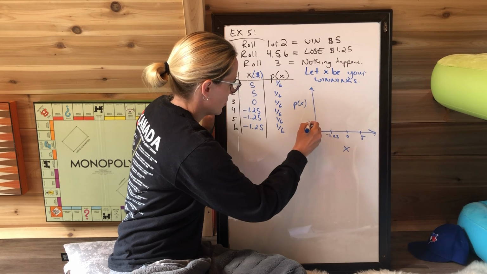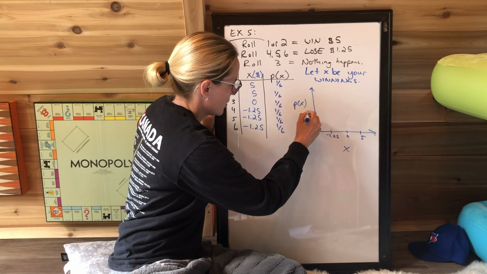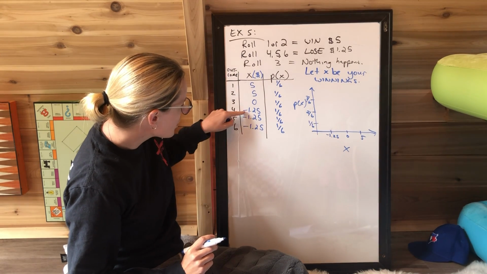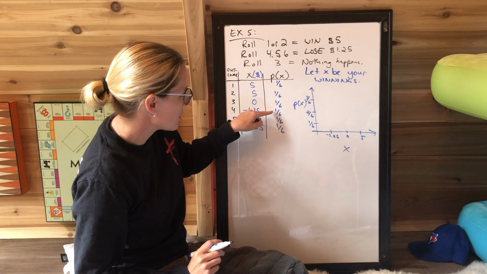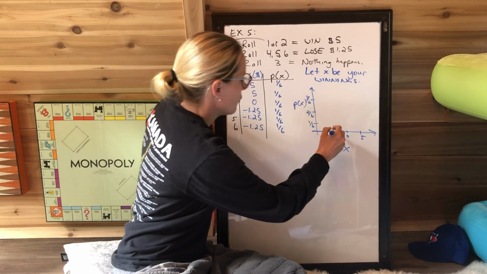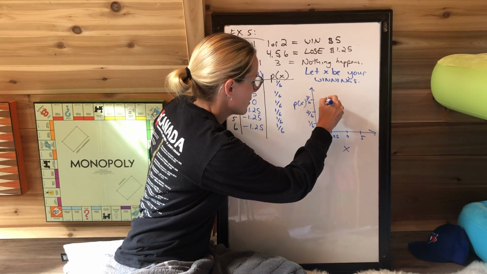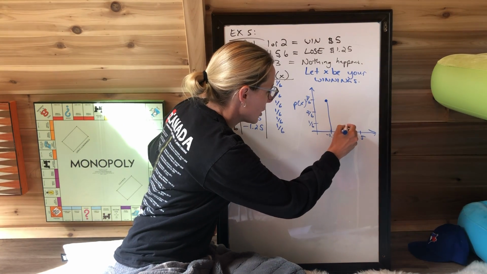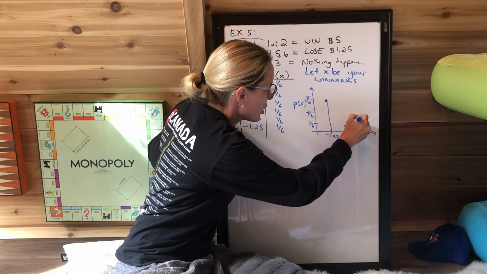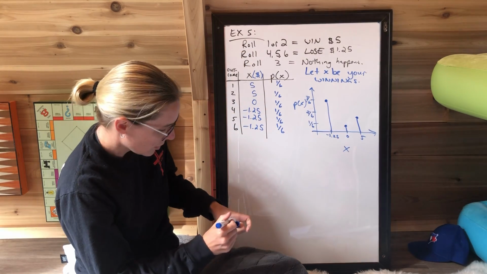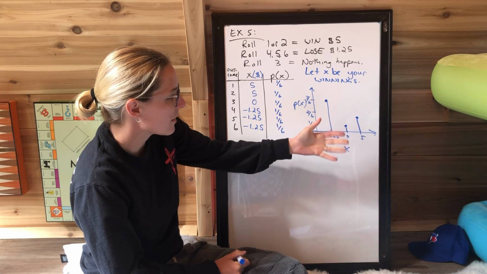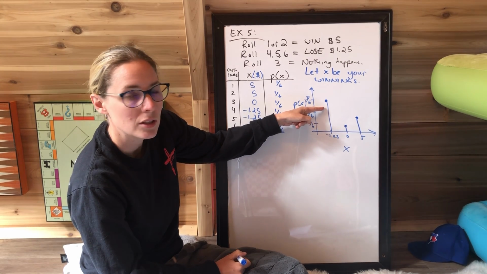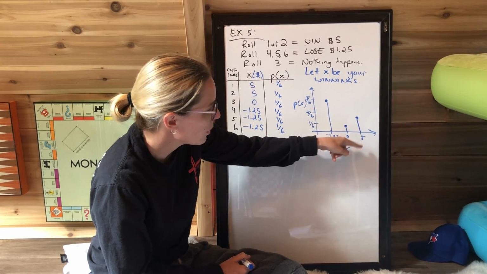Okay, your options are 1/6, 2/6, 3/6, really. Because the chances of you losing $1.25 happens 3 times. So a 1/6 plus a 1/6 plus a 1/6, you have a 3 in 6 chance of losing $1.25. You have a 1 in 6 chance of breaking even, and you have a 2 in 6 chance of getting $5. So just looking at this alone, you're thinking, oh, well, I have a better probability of losing. You do, but when you win, you win substantially more.